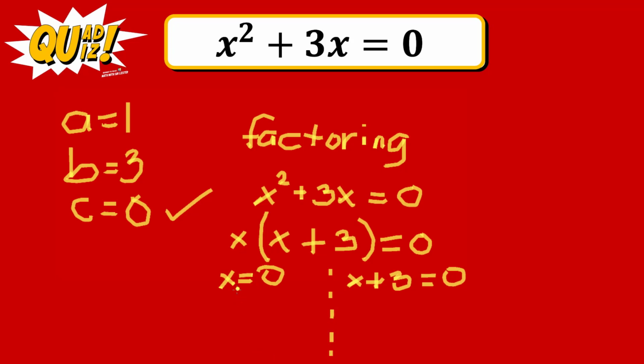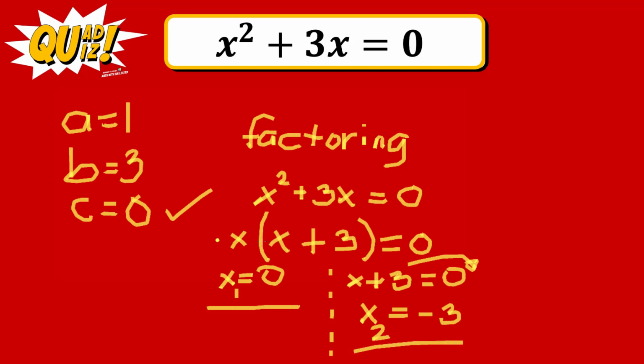We already have this value for x, and that's our first root. x sub 1 is equal to 0, because once you substitute 0 here, even if this has a value aside from 0, multiplied by 0, it will result in 0, meaning this is correct. For the second, you are going to transpose it here or move it here, so x is equal to -3, and this is your second root.